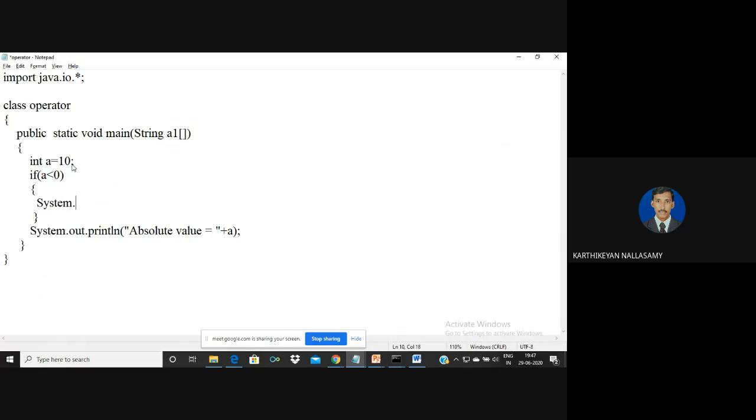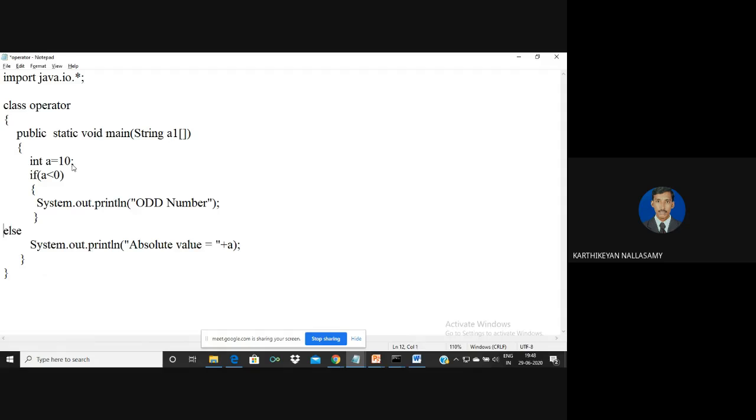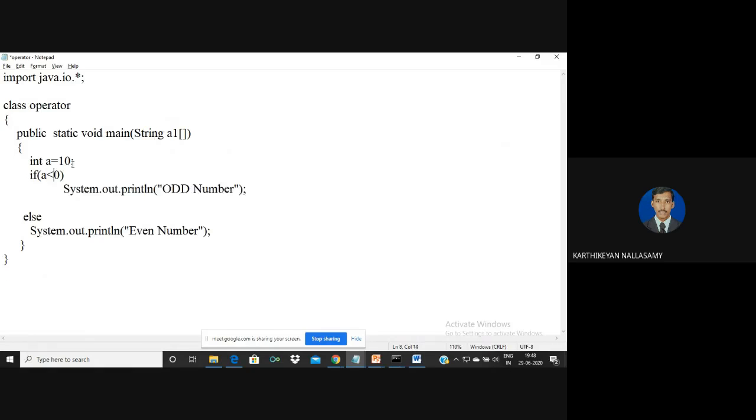The action is System.out.println. In the if case, I'm going to go with the odd number, and in the else case, I'm going to define an even number. Only one action, so the curly brace is optional, as we mentioned earlier.